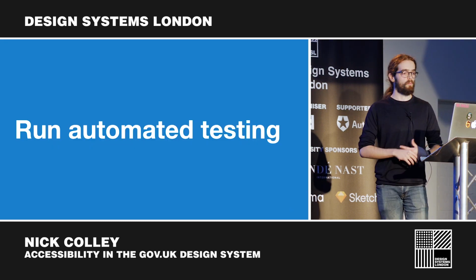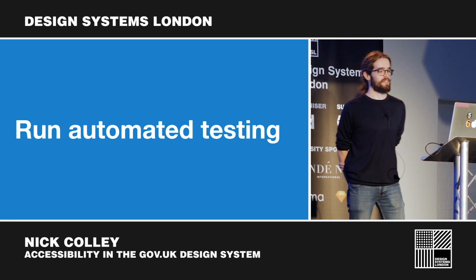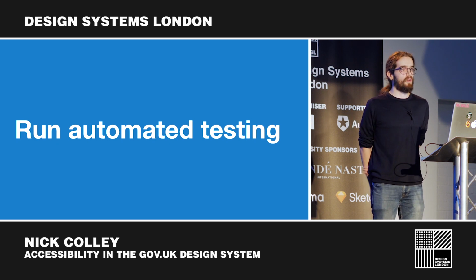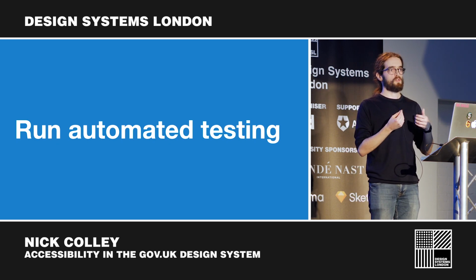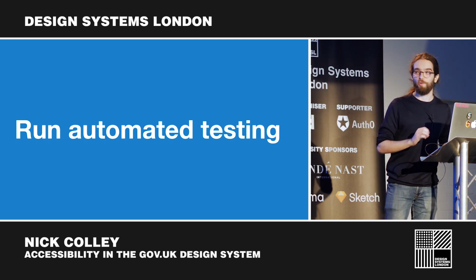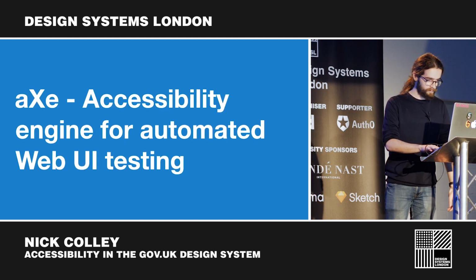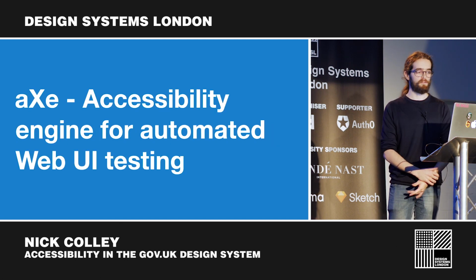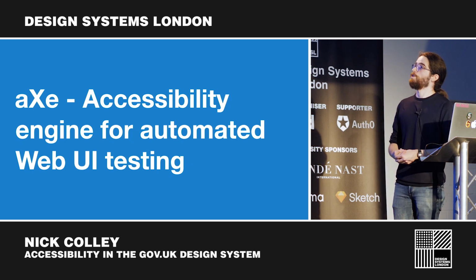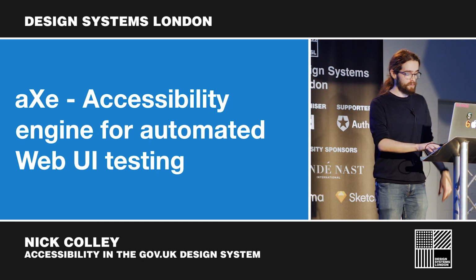If you're new to WCAG, which sounds weird saying it on a stage, it can be a bit daunting. So one place I like to start is with something you can just do and then have a look at it and see what comes out. So automated testing is a really good way to get started. There's many different automated tools, but I personally found that Axe works really well.